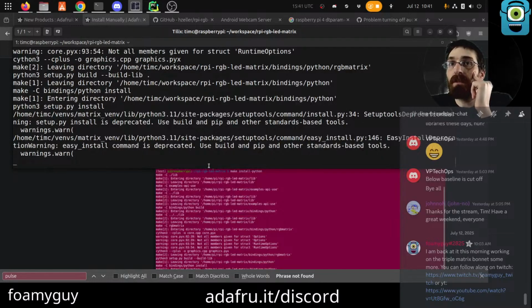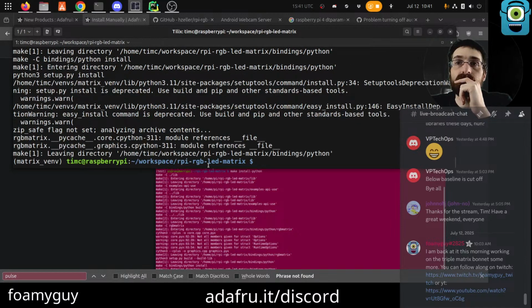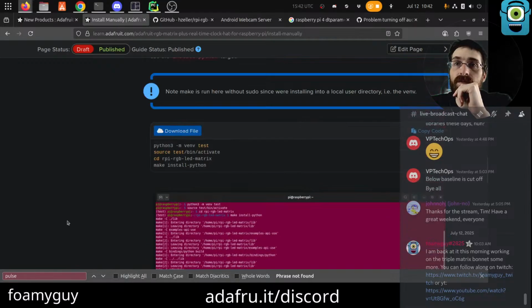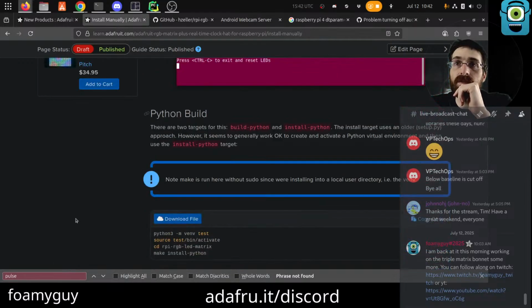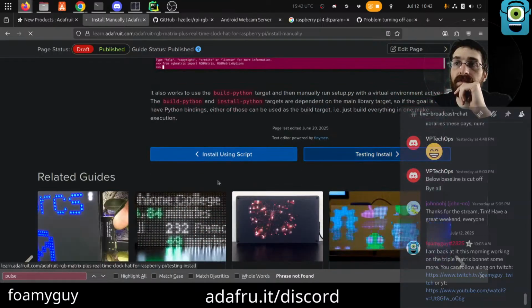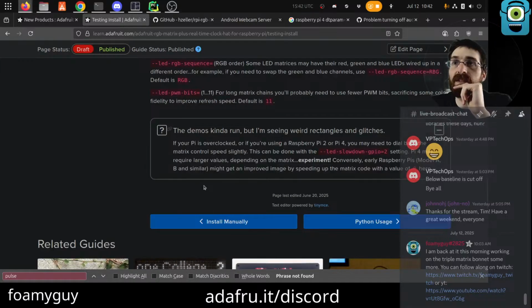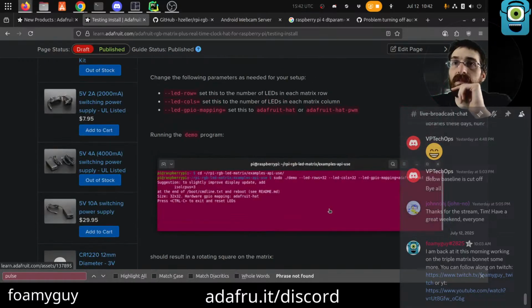Install deprecation warning. Install is deprecated. All right. Leaving directory. Got bindings Python. So I think now, in order to test it, we kind of have to skip this page pretty much, because this page is testing the main module.